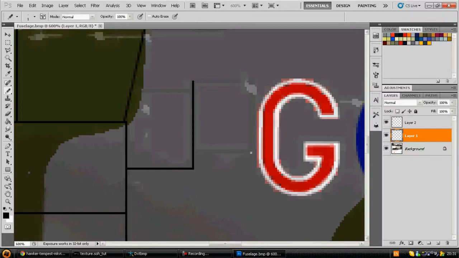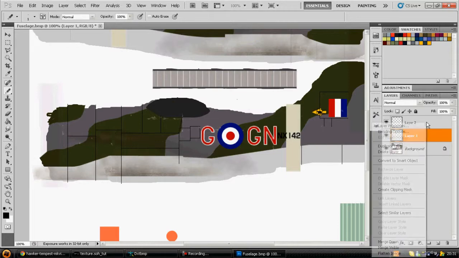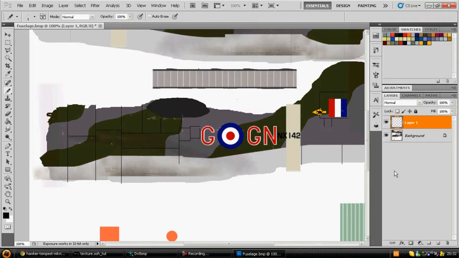defining the start and end points for your lines, like so. Another one here, and there we go. That's all the panel lines on for one side, just using the trace method. Then we right click layer 2, the topmost layer, and come down to merge down. What it does is it's now merged these two layers together.